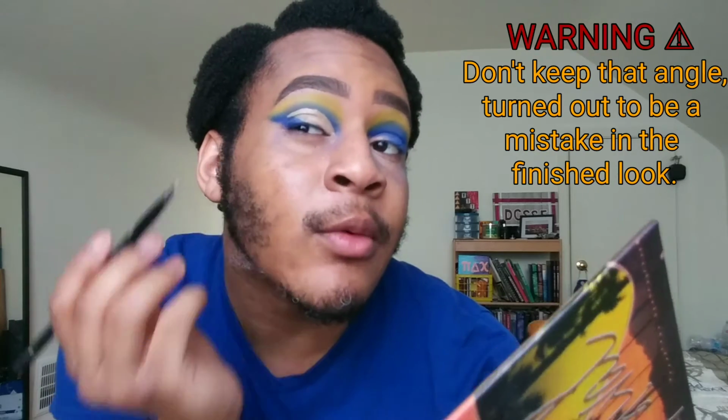So that angle right there where the outer corner is still blue, we're going to keep that. But we are going to drag this out underneath the blue. So we're making layers. So you see the yellow, then the blue. Then we're going to go in with another color on this light part. So this look has changed completely from what I originally had in mind. But I'm going to just roll with it.